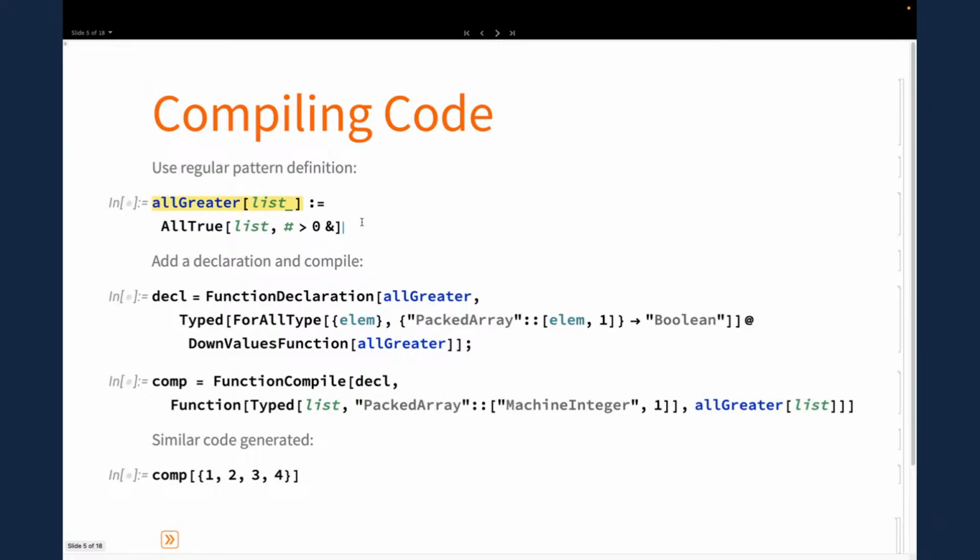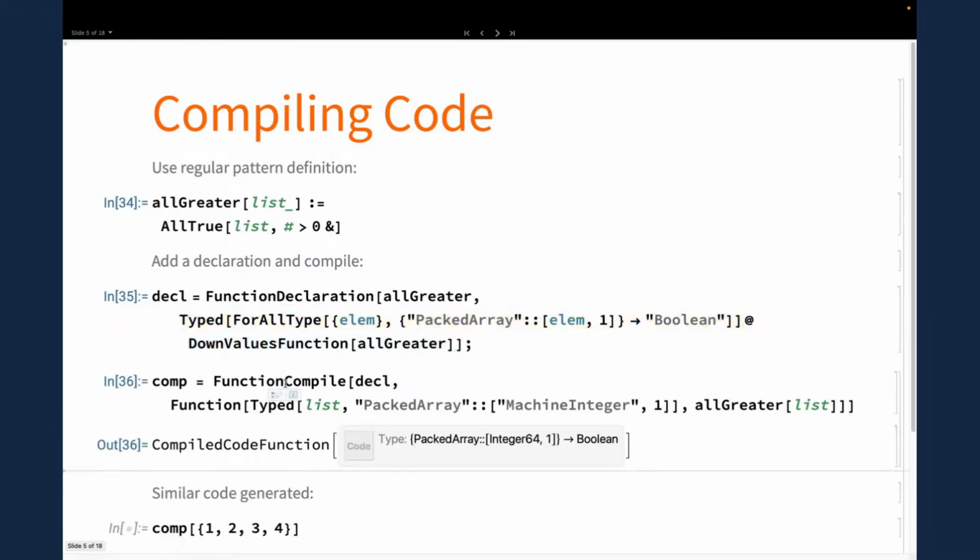We can also integrate with other Wolfram Language ways of working. So I can write code with regular pattern definitions, which is a more typical way of writing. I make a declaration, giving it a type signature, and I'm saying DownValuesFunction, which means use these values.